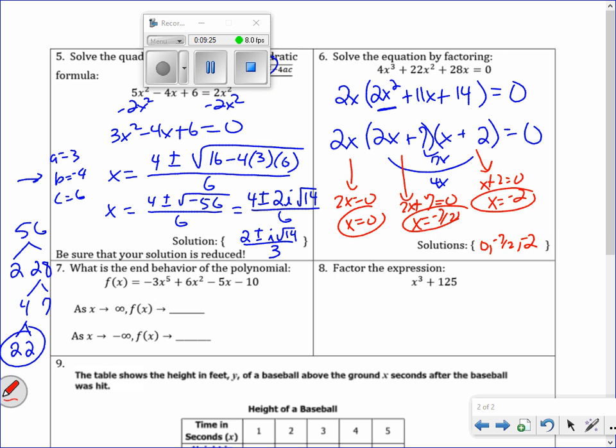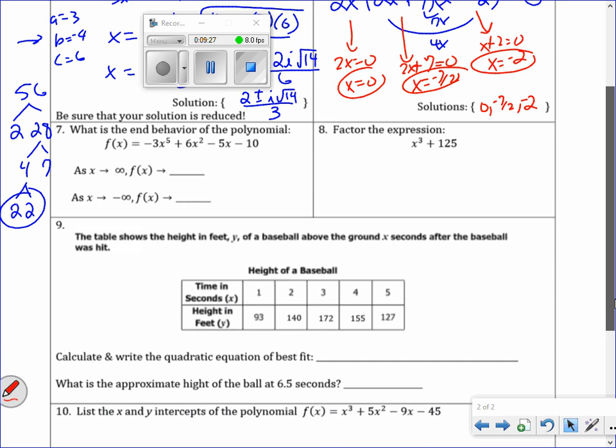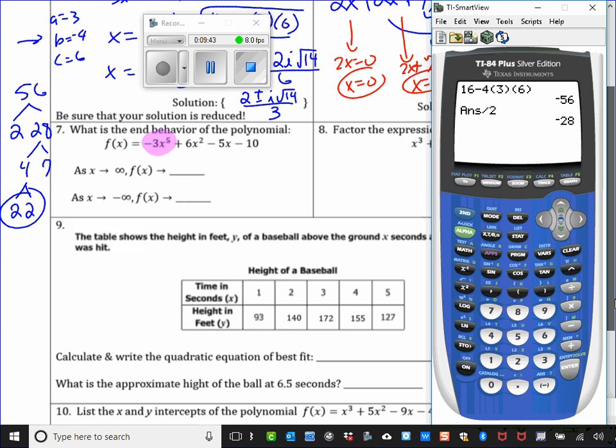Also, you can see those on the graph. All right, end behavior. So end behavior, I hope you know from class, depends on the highest degree. So the highest degree portion of my equation here is this piece right here. So if you want to, you can do this on the graph. You can make a graph of this if you've forgotten the rules.